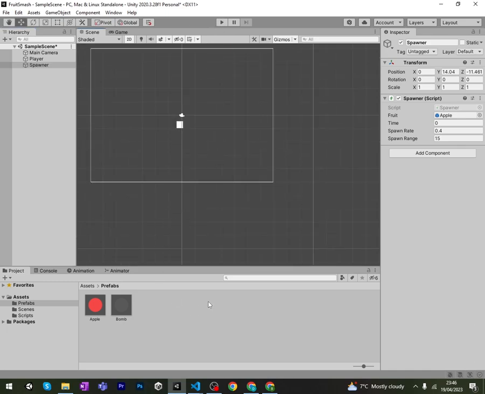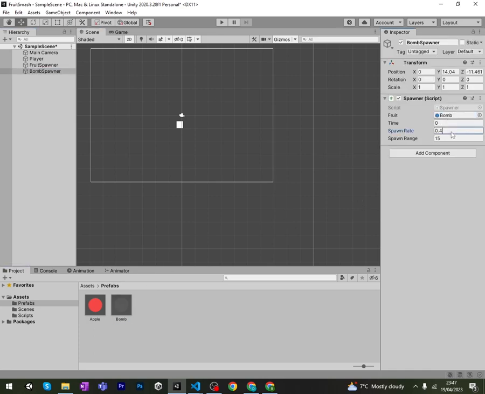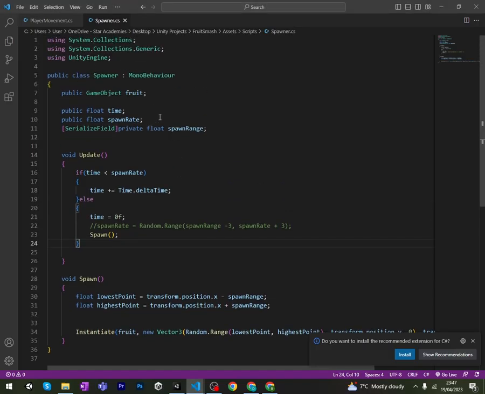And now we need a spawner for the bombs too. So click on the spawner and call it fruit spawner. Then duplicate it and call the other one bomb spawner. And drag in the bomb instead of the apple. And let's make the spawn rate less frequent for this one. Go back to the spawner script and change the name of the variable fruit to prefab, as we don't only use it to spawn fruits but we also use it to spawn bombs.